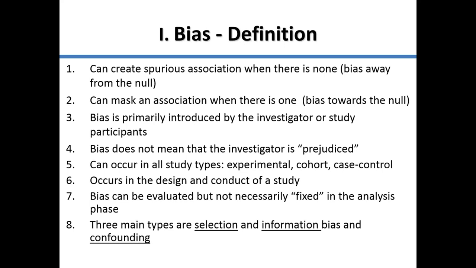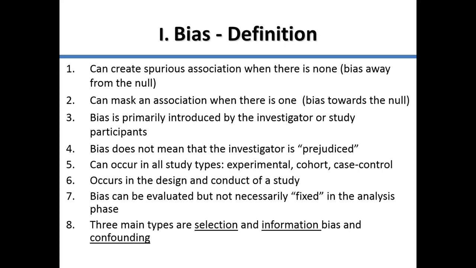Selection bias. Let's say I want to do a study of pneumonia and diabetes, okay? A case control study. So we're going to go to hospitals and get patients who have pneumonia and find out if they have diabetes or not. What if diabetic patients with pneumonia are more likely to be hospitalized than patients without diabetes? Doctor says, oh, you have diabetes, you have pneumonia, you're going to the hospital. I'm only going to get people who are more likely to be exposed, and I'm more likely to see an association. That's a problem with selection.